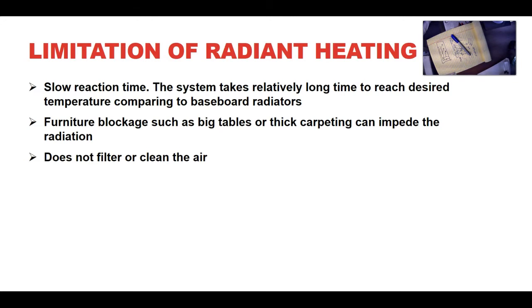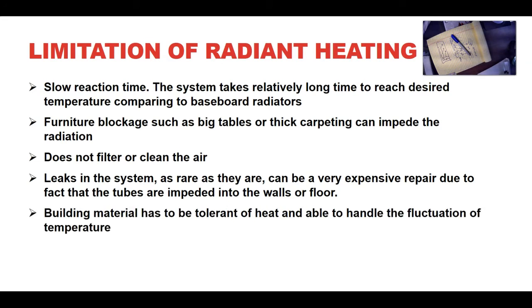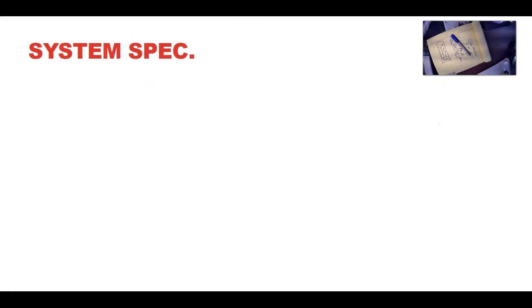There's no filtration of the air, if you want to compare that with forced air. And leaks in the system, as rare as they are, can happen, and they can be very damaging. At that time, it will cost too much to fix those parts, especially if they are embedded into the floor. Building material has to be able to tolerate the temperature and the fluctuation, especially if you're going to put these parts into ceramic tile, or you're going to pour some cement on.